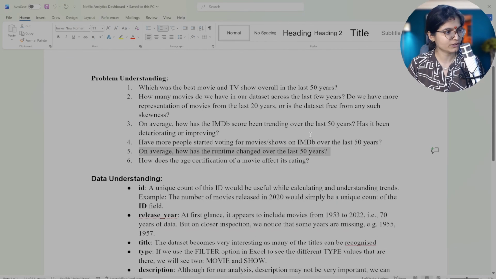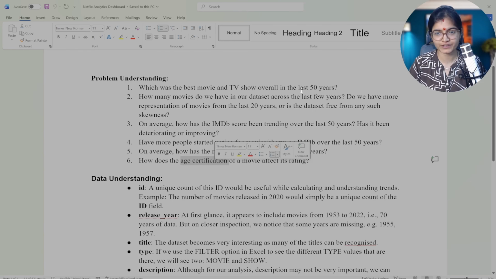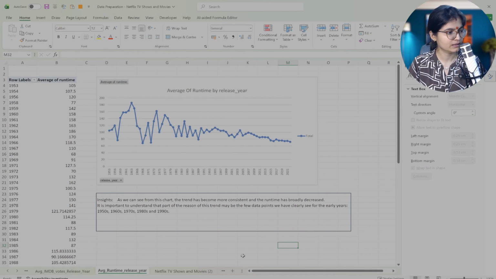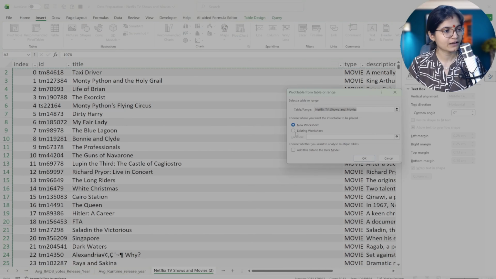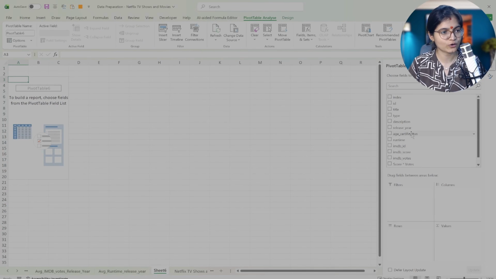Okay, let's move further. How does the age certification of a movie affect its rating? Interesting. So over here, we just have to look at age certification. So what we can do is go back to the insert tab, click on pivot table, click on OK.